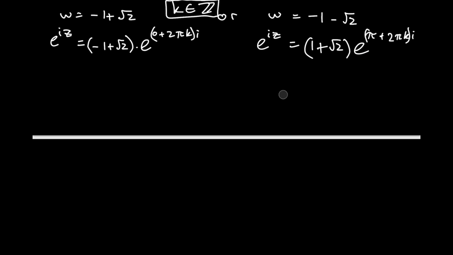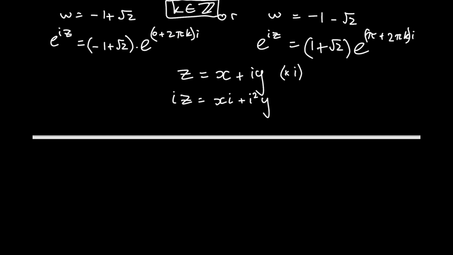So I'll get rid of this Argand diagram for now, and we'll continue with our solution. So z, we've said before, is a complex number, so z takes the form x plus iy. Now we have z times i in the exponent here, so we'll multiply through by i, and what we get is iz equals xi plus i squared y, and we know i squared to be minus 1, so it's just minus y.